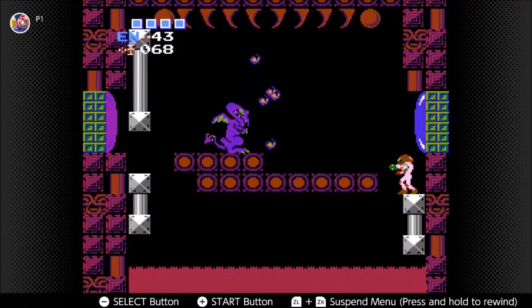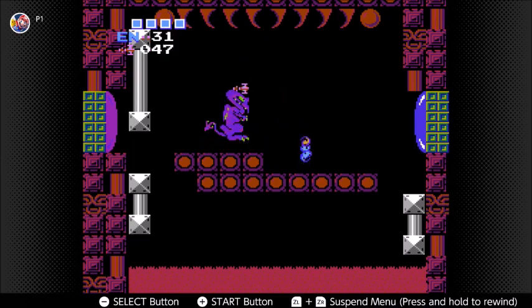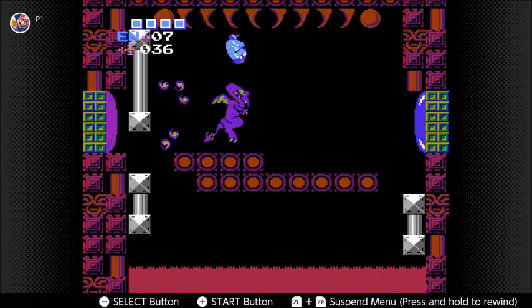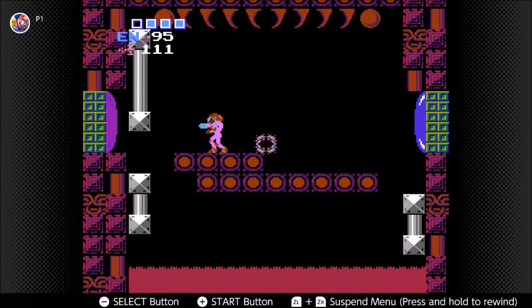Ridley! Alright, this pattern. So this is a tight-knit pattern. Yeah, also screw attack works. And he's dead. Yeah, Ridley is a cakewalk. You could just screw attack through him and everything, and we'll be fine.